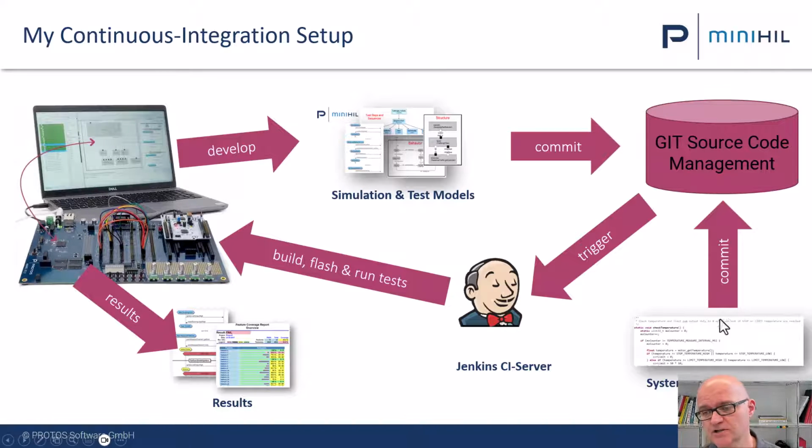And if you change anything in your system under test, it's exactly the same process. So the Git source code management recognizes a change. The Jenkins server checks it out, whether it's a test or the system under test, doesn't matter, and builds, flashes, and runs the test. So you can also always run a back-to-back test for the same system under test. If you make changes to your test system, you know that your test system is still okay. And if you change your system under test, you can see that everything is okay if you do not change the test system. So that's a really, really nice process there.